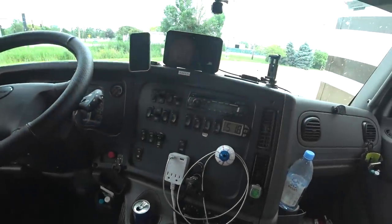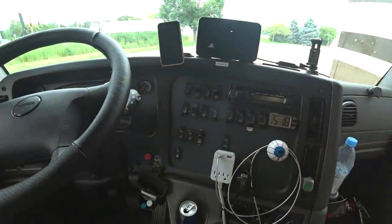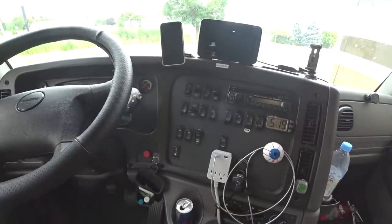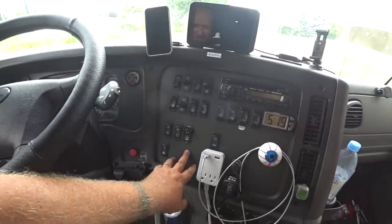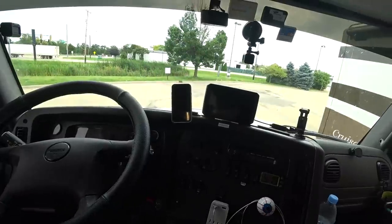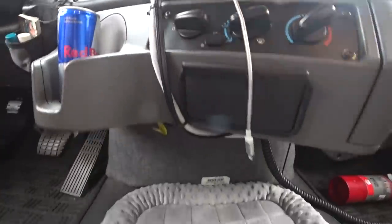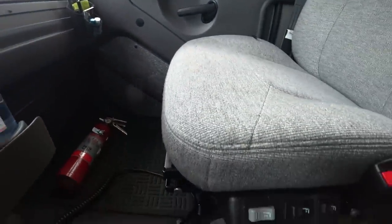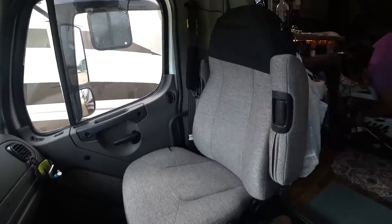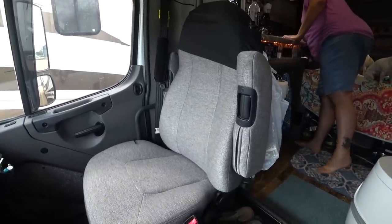So I want to give you a little tour of the captain's area. We've done a lot of different things with this truck that we didn't in the last one. All this in our first truck was like a wood grain finish but we really did not like that, so we had them do the black. I think it makes it look a lot better — I just don't like that wood grain on a vehicle. A few upgrades we've done: this little electric box is an extension cord. I basically ran it down underneath all the way up under there, back here, around the seat over there, and there's a plug back there in that corner down below. I plugged it in there and we found a good use for it.